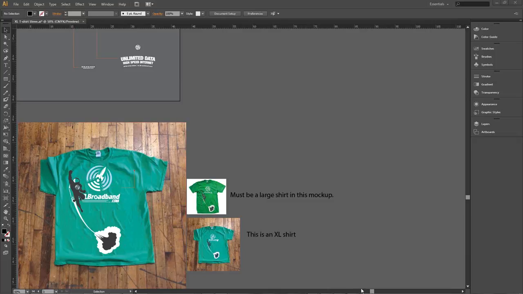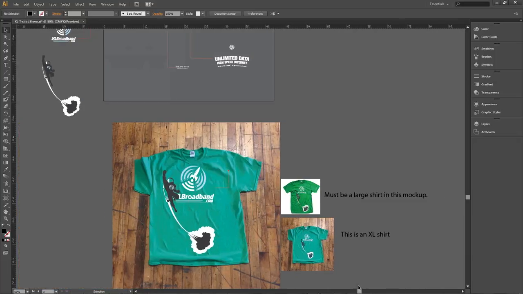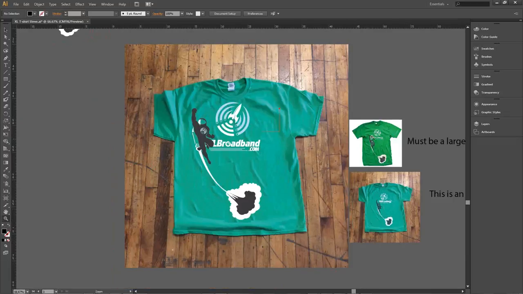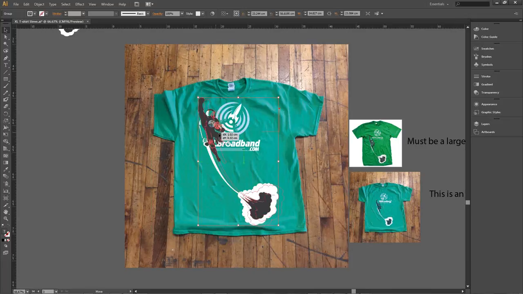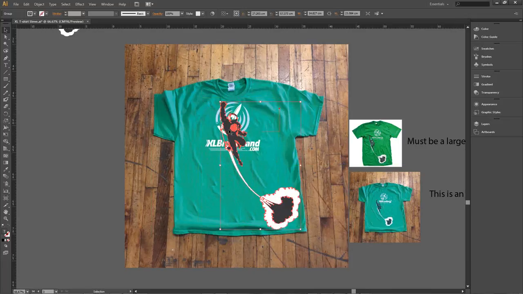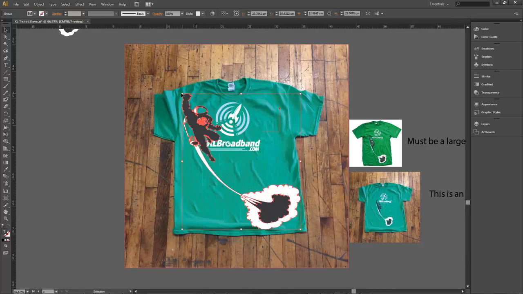Okay, so here's the different designs. I don't think that they're actually going to be able to fit the design on a shirt the way that it's currently formatted. I think the design's going to have to actually be redone because if you take this guy, no matter what you do with him, it's not going to actually be going from the edge of the shirt over, unless you do something like that, you know?